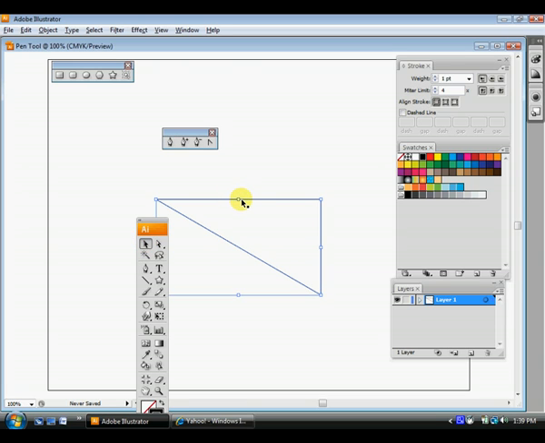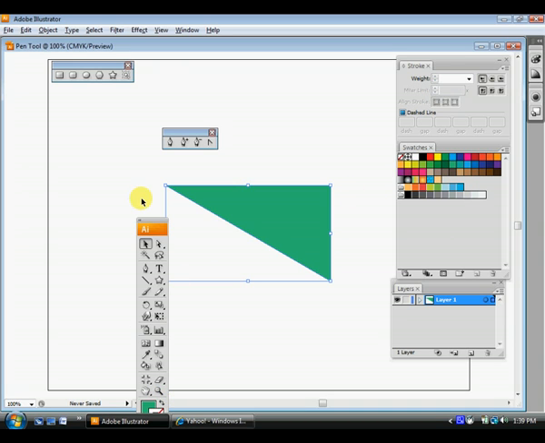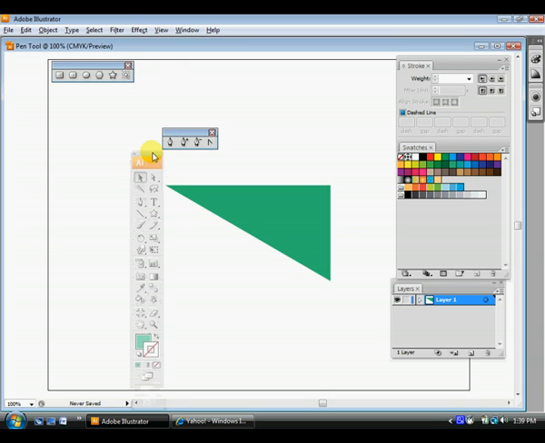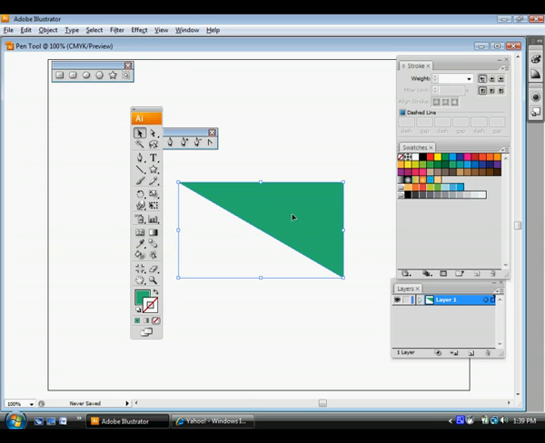Now if you use your black arrow tool, the selection tool, you can fill that in with the color. And so you could keep clicking around making straight lines like that and make whatever you want.